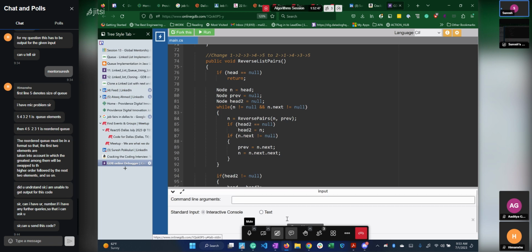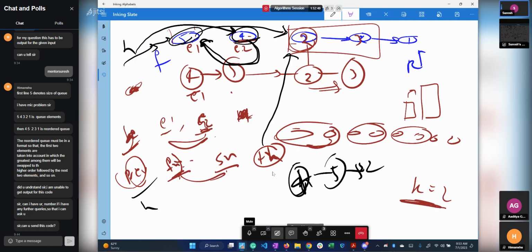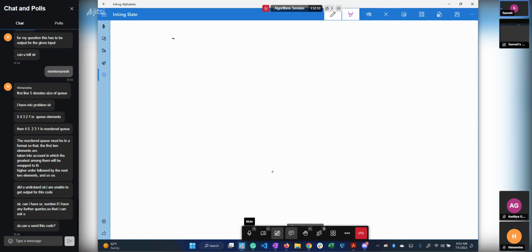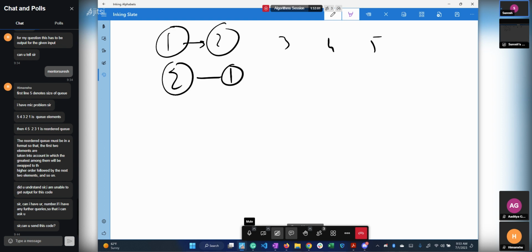So what I'm trying to say here is you're done with 4 and 5. Here let's say we have this 1 2 3 4 5, right? You're done with these two nodes. You made 2 here and you made 1 here. Now this is n dot next, so the 1 is connected with 3 and 4 and 5.